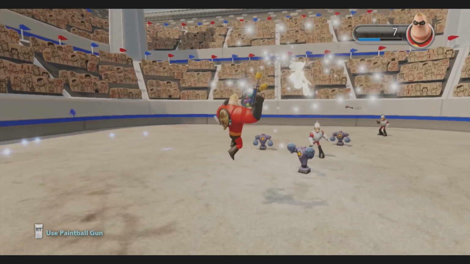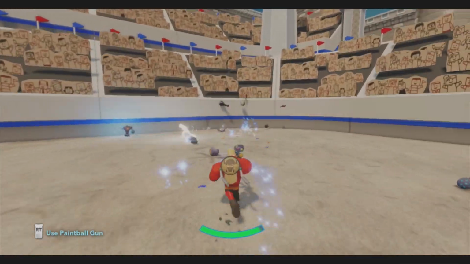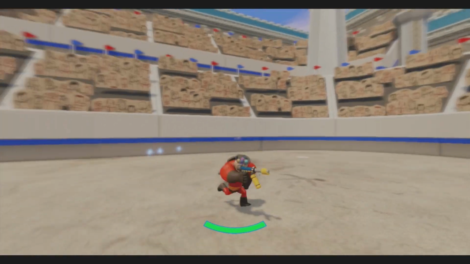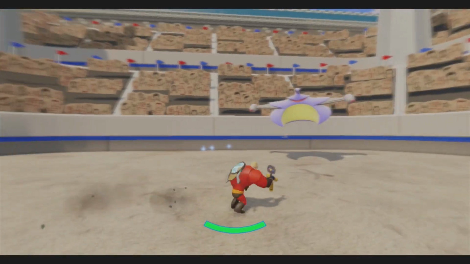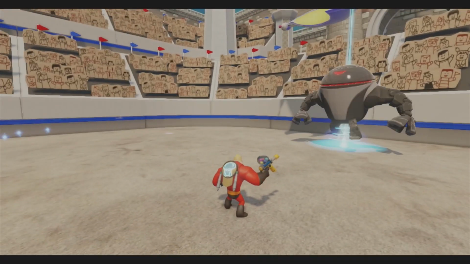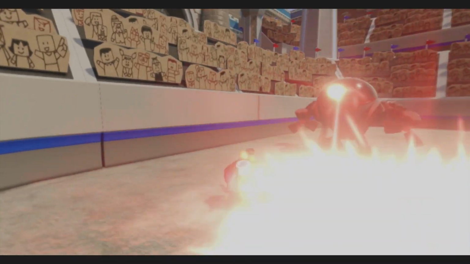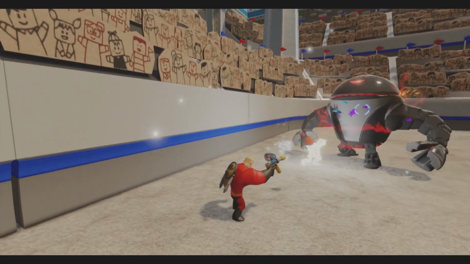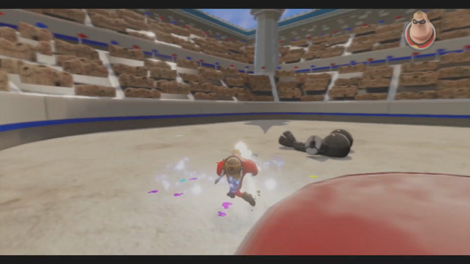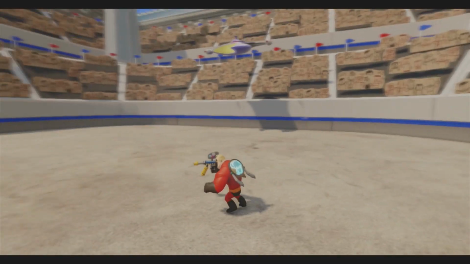I don't get it. It's the final wave, and all they're bringing out are small Zerg bots. Like, are these supposed to be menacing? Why not bring out the large Zerg bots? That would make a lot more sense. Here we go. Now we're talking. We got one giant tank Omnidroid. Alright, now this is more like it. Still no match for my paintball gun. And it's still going. Holy crap. It just never ends.